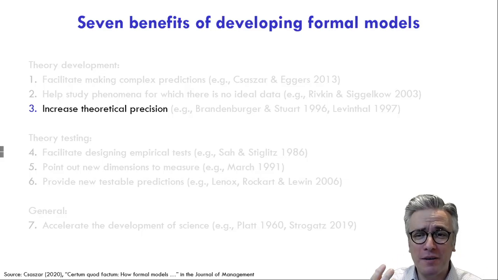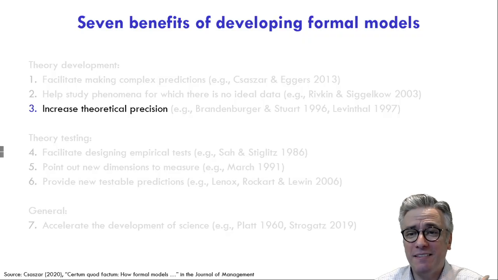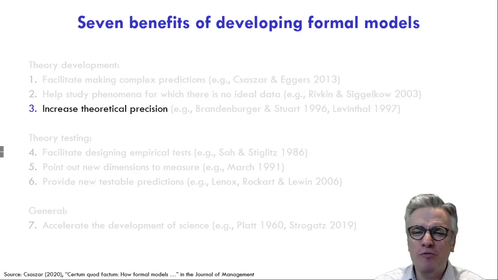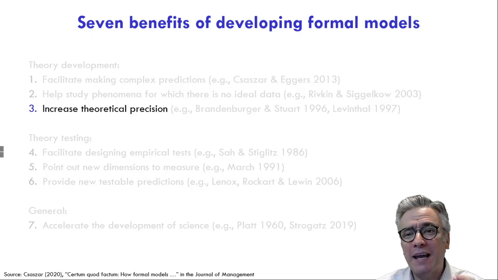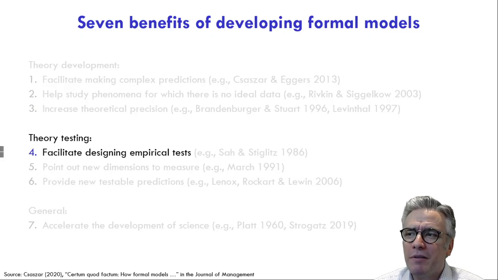So when you are able to build a model on something, you need to be able to define that something perfectly, because you will have either the computer or the rules of math to interpret the thing that you said. So there's no room there for lack of precision. Models force you to precisely define things. Next, the ways in which models help theory testing.